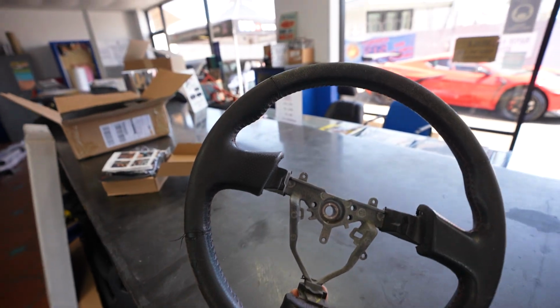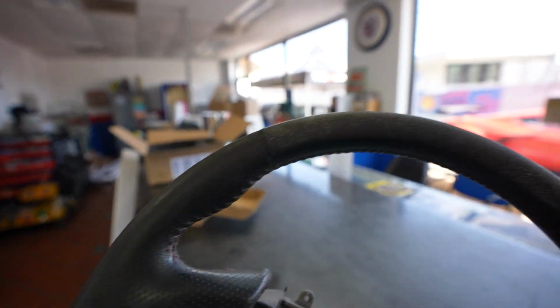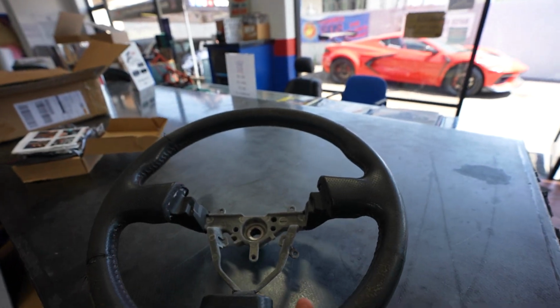Alright guys, so what I got here is an old beat up leather steering wheel. If you guys remember, out of my Subaru STI, I went ahead and replaced it with a carbon fiber and leather steering wheel that I've upgraded.